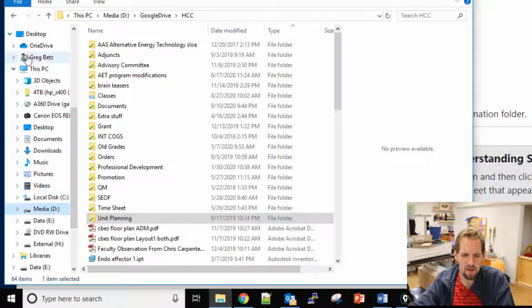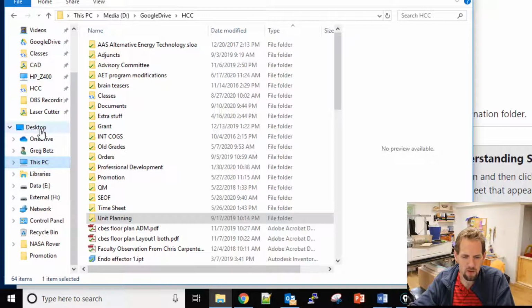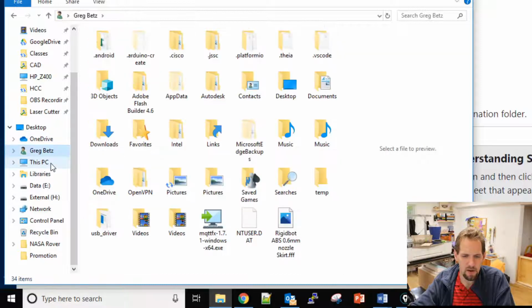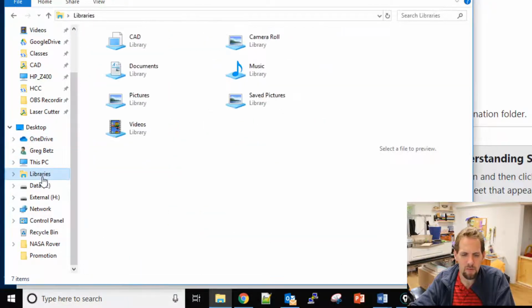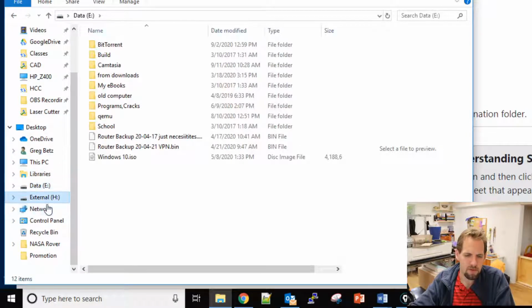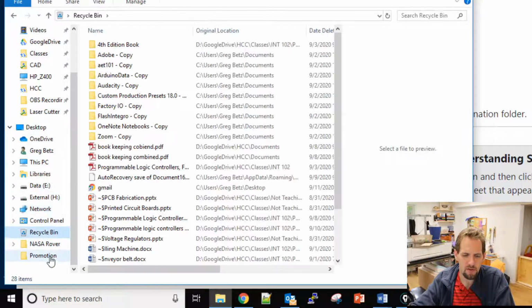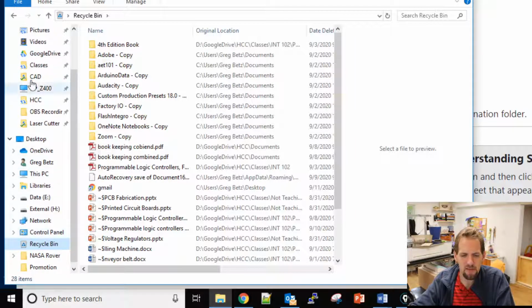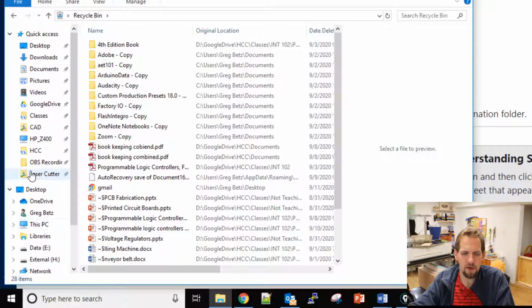Next, we have our desktop. And this is showing all the shortcuts and icons on your desktop, again, that you might use. So OneDrive, my user information, this PC, OneDrive I don't actually use, libraries that you have, my different hard drives, network locations, recycling bin, yada, yada, yada. So that's what your desktop is showing. So again, these are just there overall to be quick access for you to make your life easier.